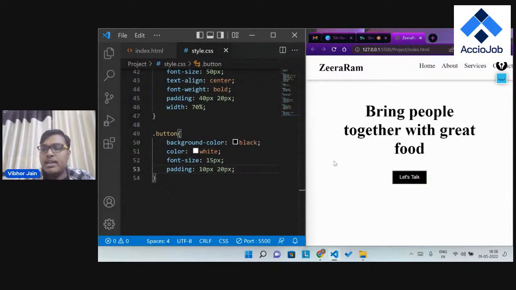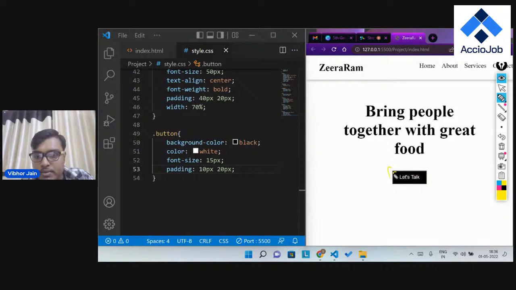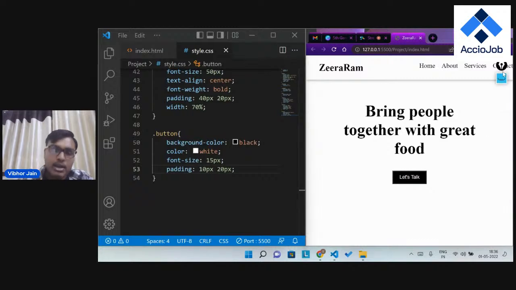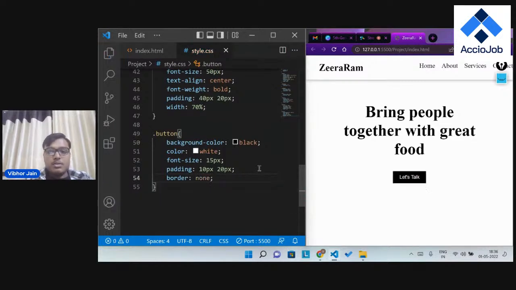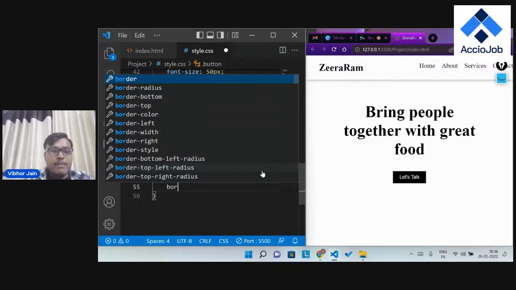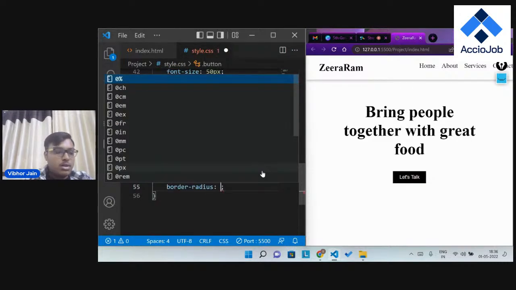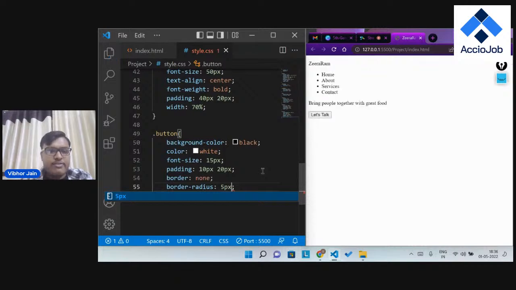But you can see in your browser that there is one border here. This is the default border of the button, and we can remove it by using border none. Now I'm giving one border radius also, let's say 5 pixel is enough.